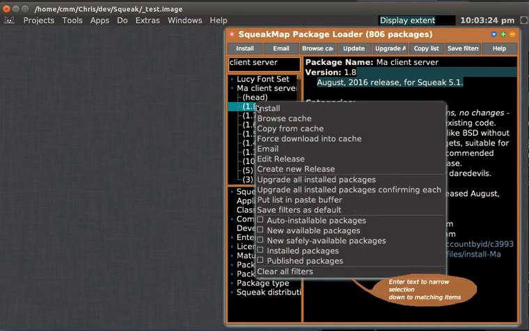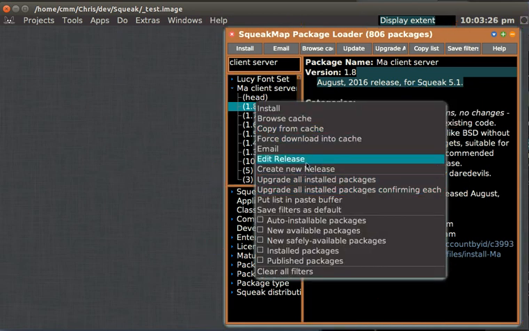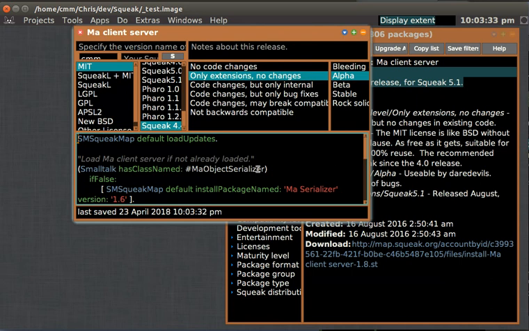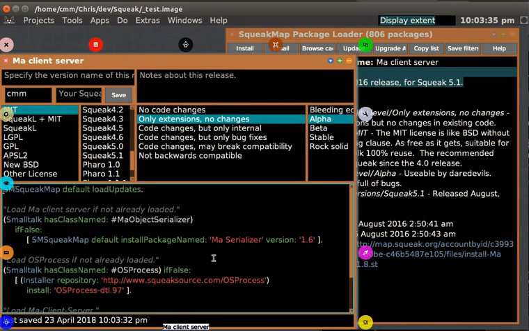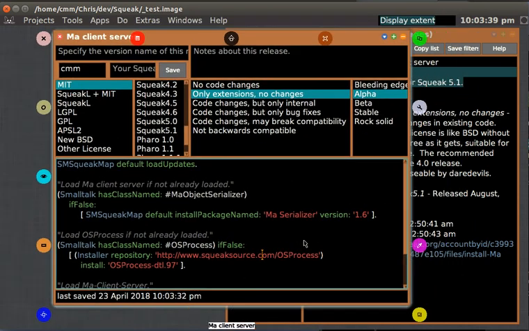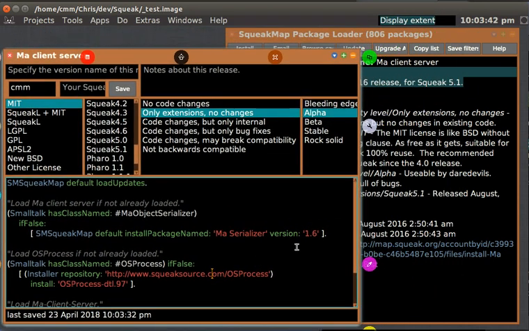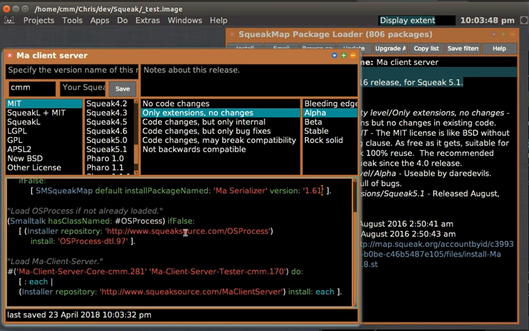So I'm going to create a new release. It says create a new release based on the selected item, and for that it gives you the old script. And so in this case I want, so we still have an issue with the halos, 1.61, and I suppose I could look if there's a newer version of this package. And then what about these packages here?